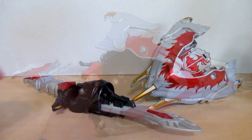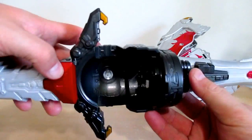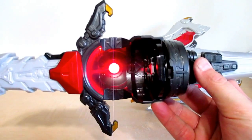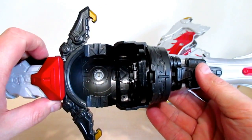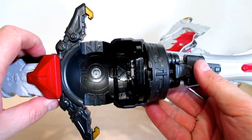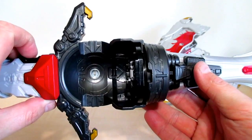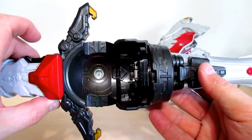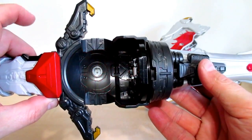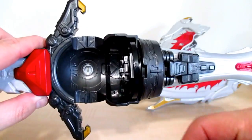So, all right, friends, let's go ahead and do the sounds. So, anyway, let's go ahead and turn it on right here. So, here we go. Our typical on sound, and pretty much from what we heard when we turned the Seiza Blaster and the Rusuter on. So, now let's go ahead and do three different clanging sounds. So, here we go. That LED is nice, huh, friends?